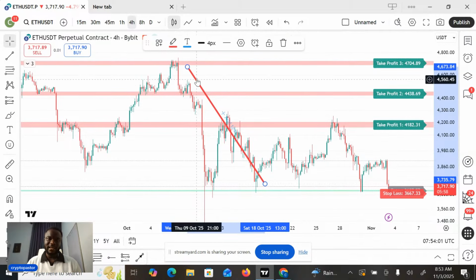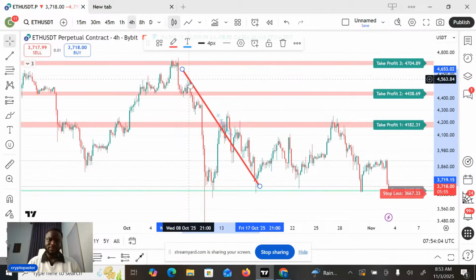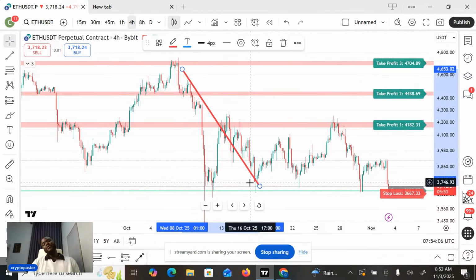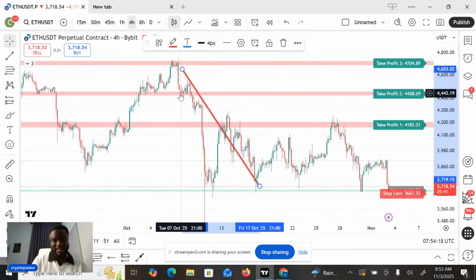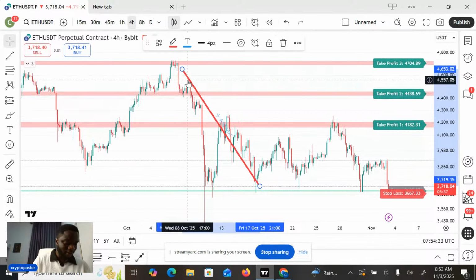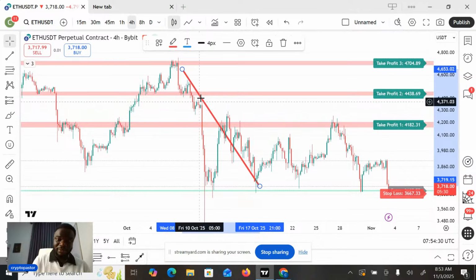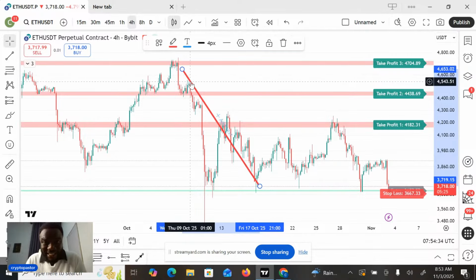Now this is how the change happened. An example of a lower. Let's go to now the downtrend. Now look at it here. As the market broke that structure we just saw, the trend has changed to a downtrend. Now this is how it started. It formed a lower low here and went back up here to a lower high. Kissed this lower high and formed a lower low here. As it formed another lower low here, it went back up and formed a lower high. It never went above this one again.